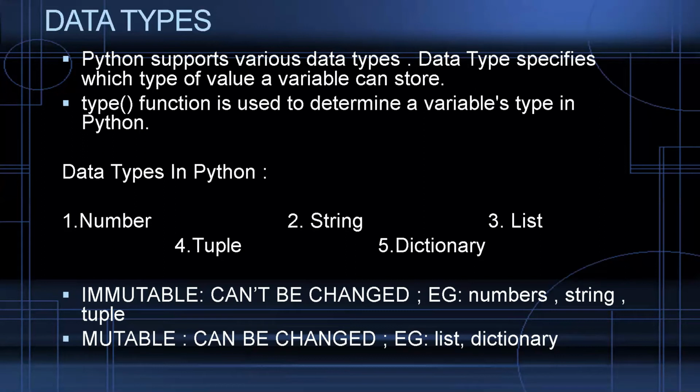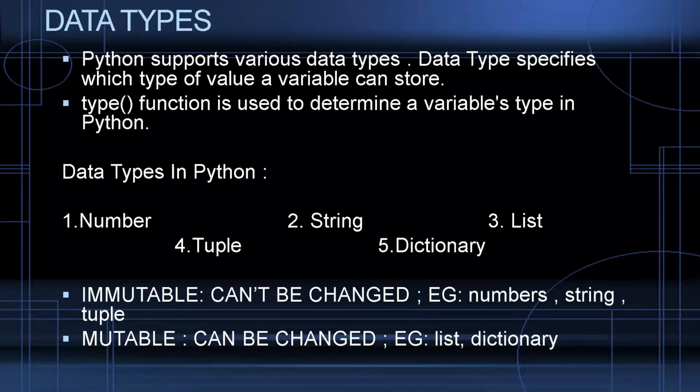And the last and the fifth data type in Python is dictionaries. A dictionary is an unordered set of comma-separated key-value pairs within curly brackets, with the requirement that within a dictionary, no two keys can be the same. That is, there are unique keys within a dictionary. For instance, there are many examples for dictionaries.